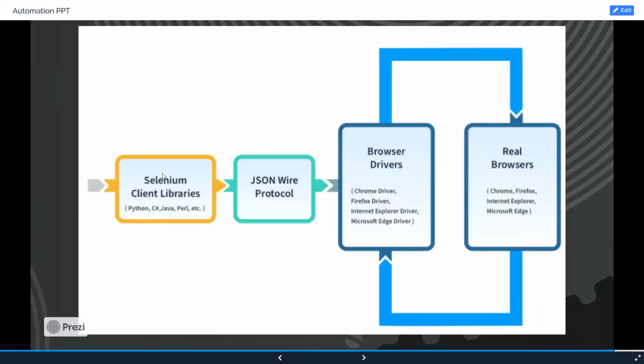So you see this, right? Client libraries. Whatever the Java code, Python code, Ruby code you have, it is sent via the JSON wire protocol. So what does this protocol do?